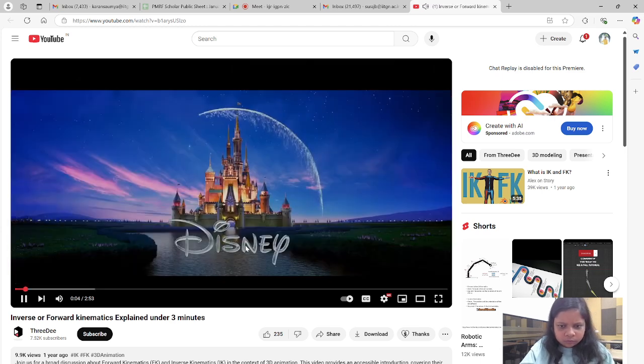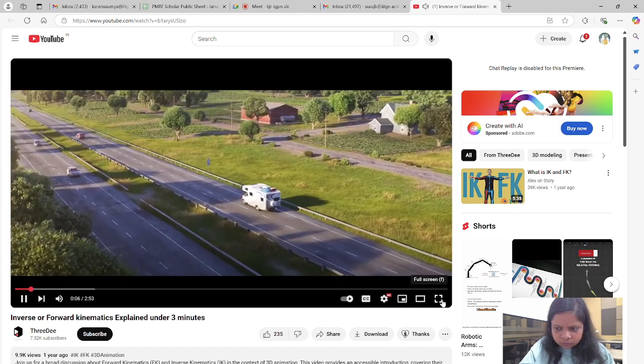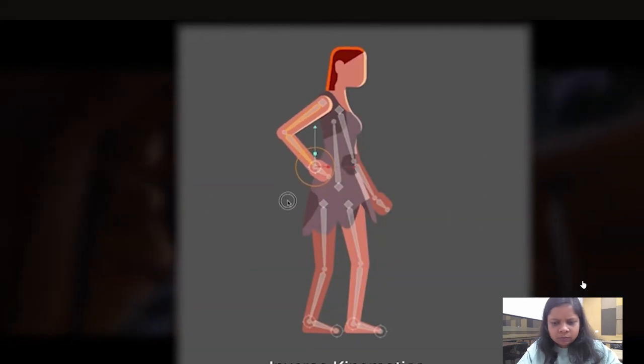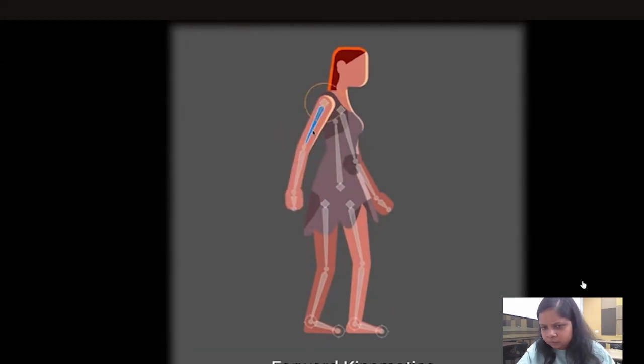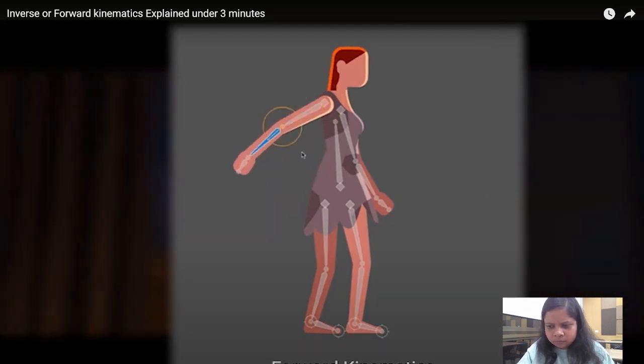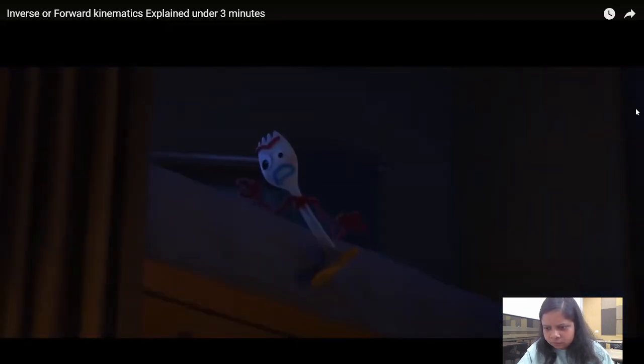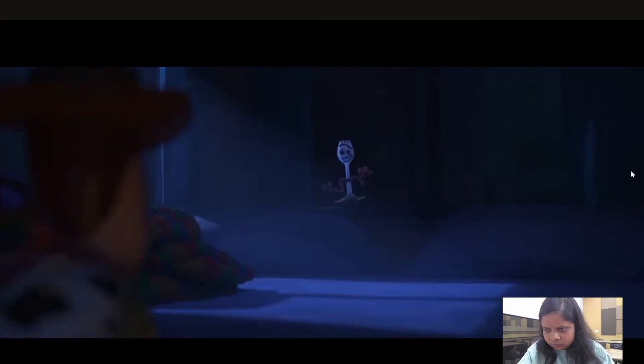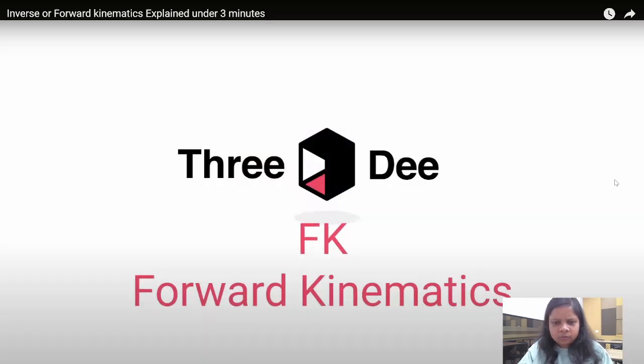3D world. Today we'll discuss one of the main topics surrounding 3D animation, which is the difference between inverse kinematics, known as IK, and forward kinematics, known as FK, their pros and cons, and when you should use one over the other. Keep in mind this video is more of a general overview, and there is no objectively right or wrong answer. Each animator will have their own workflow. Let's start with forward kinematics since it's easier to understand.